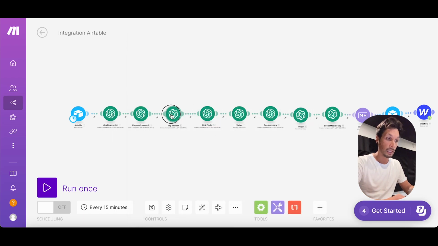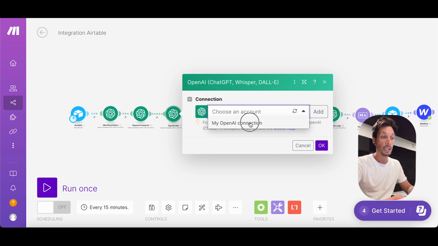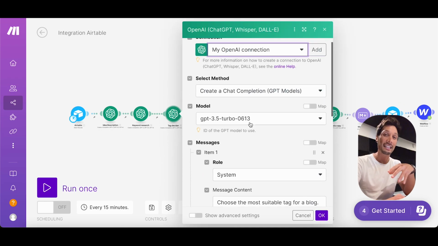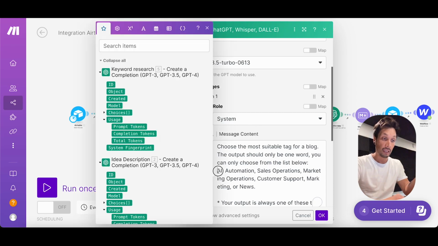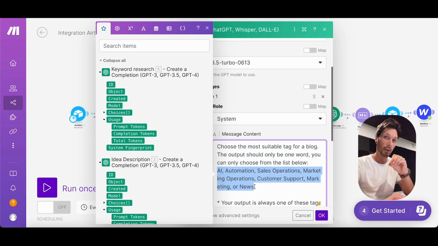Then, because my website has tags and I want the articles to have the tags that I created, I'm listing here all the tags on my website. So it chooses from one of those depending on what the blog title and idea are.